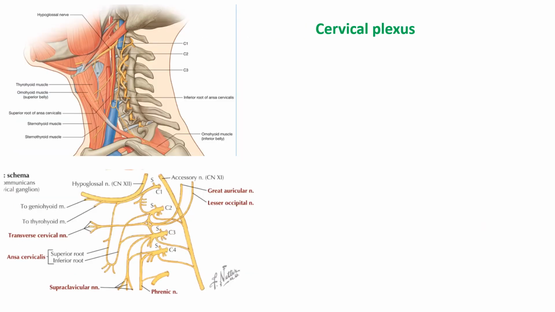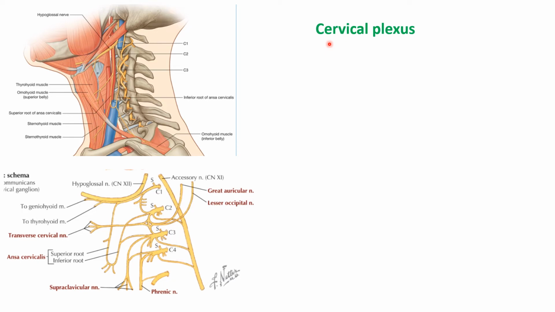Now let's talk about how the innervation to these infrahyoid muscles comes. So to supply these muscles and some other muscles of the neck, we have what is called the cervical plexus. Now, you've already seen certain muscles. You've seen the sternocleidomastoid and the trapezius, which were supplied by a cranial nerve, the accessory nerve. But you also saw the scalenus medius, the levator scapulae, and these muscles which we are going to talk about, these strap muscles. These are going to be supplied by the cervical plexus.